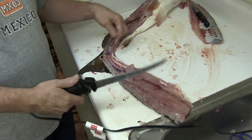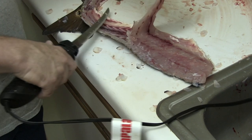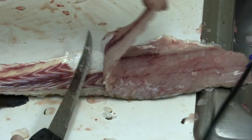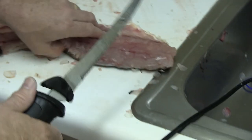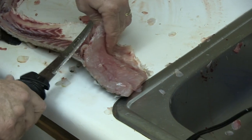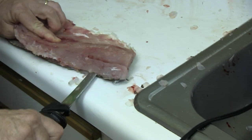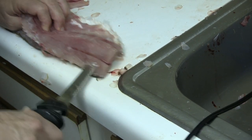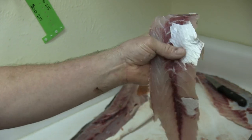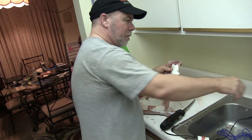As you can see, I left the skin here at the tip of the tail — it helps me anchor the fillet so it doesn't slip out of my hand. I'm trying to go close; you can see I'm getting a little bit of silver skin and the underside. I want to try to avoid that but I want to get as much meat as I can. This one didn't want to give up the skin but we got all the scales off. You can cook it when you blacken it and just separate that off, but we'll trim it off with a knife before we blacken it.